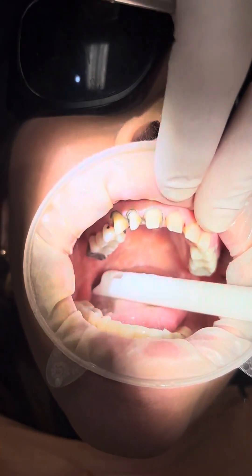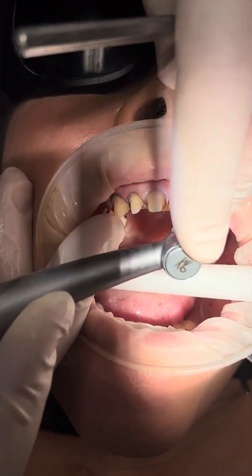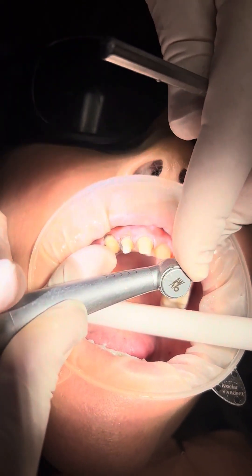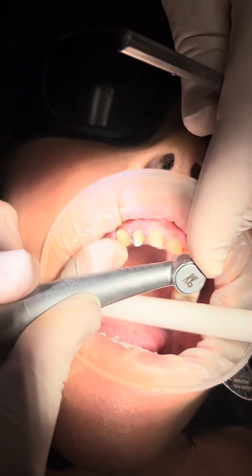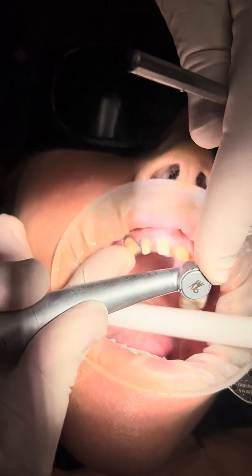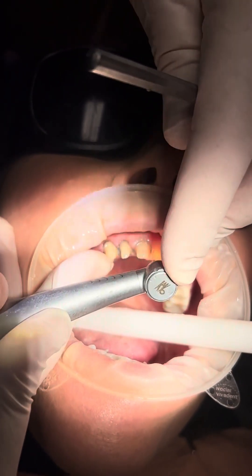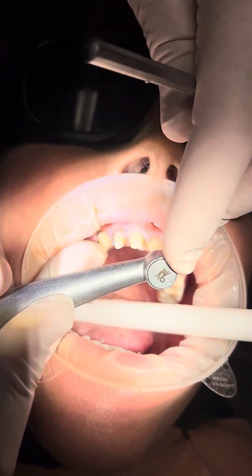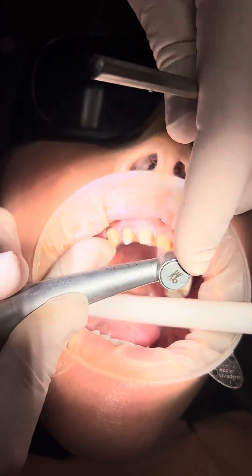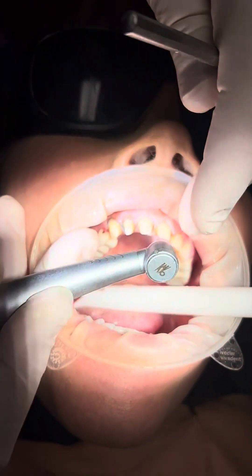Now I'm going to go to a round-end football bur. This is a round-end football — I'm going to use the coarse version with an extra-fine finger bur — and I'm going to start in the lingual area. I've got to reduce one and a half millimeters on the lingual. The lingual surface needs to be tapered, not concave. The biggest problem we see is that the dentist might reduce a mess on the lingual and make it a concave surface, but the prep was not kept taper enough on the lingual.